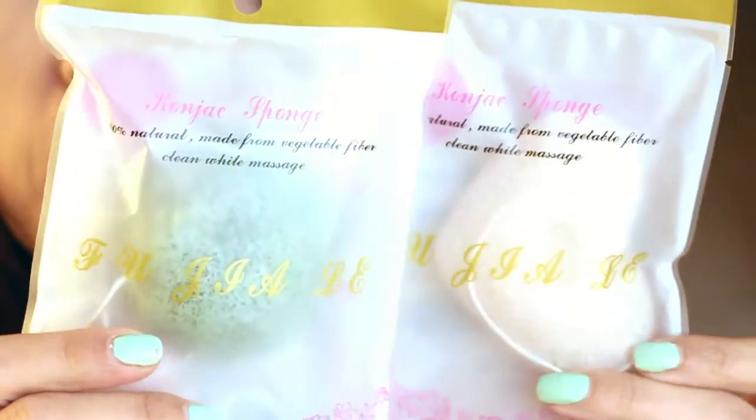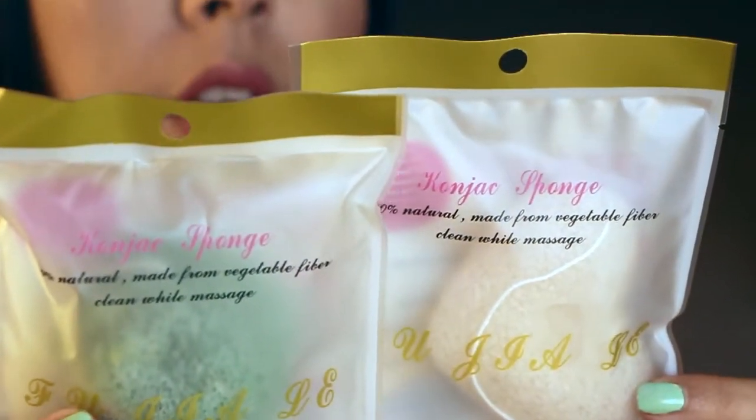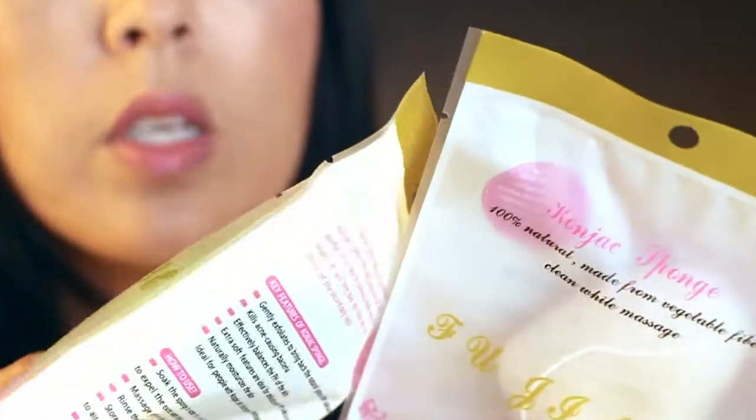Next are these two little sponges. I love these types of sponges. This one's in the shape of a heart, and what do they call them — cognac sponges? This one is white and this one is green. I'm assuming they're for different reasons. And then in this little package — oh, Circle Samples! I forget who told me about Circle Samples, I want to say it was Robin but I'm not 100% sure. It's just a little mirror — it was like 500 Circle Coins — a little mirror right here. I have a lot of coins to spend, so I was more than happy to spend them.